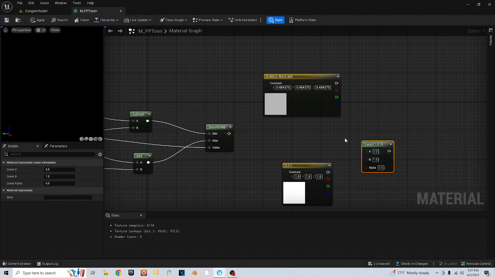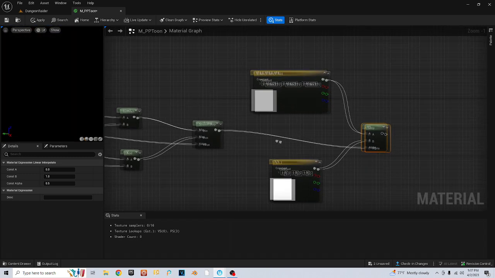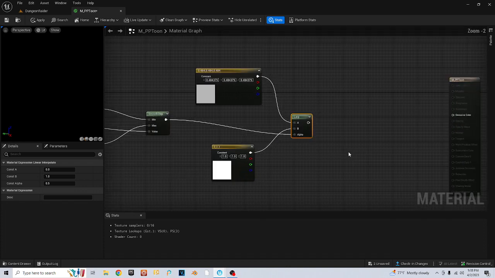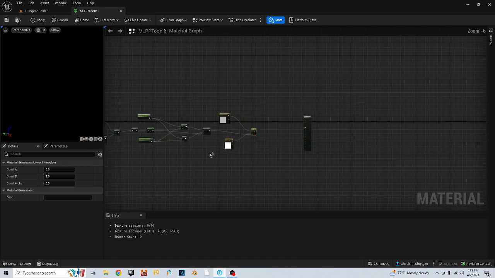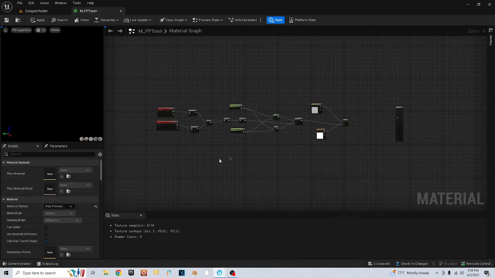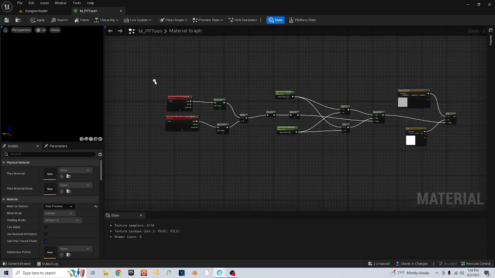I add a linear interpolate alert node, and we can bring him right over into the alpha from the smooth step. Now, I'm going to add... Let's see. I want to take these two here.